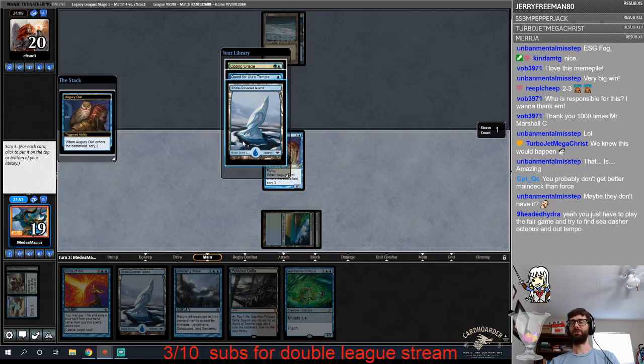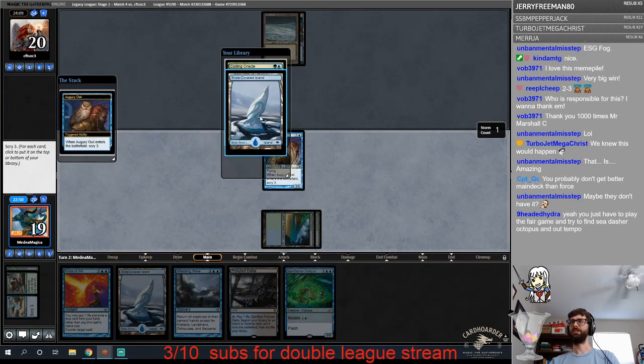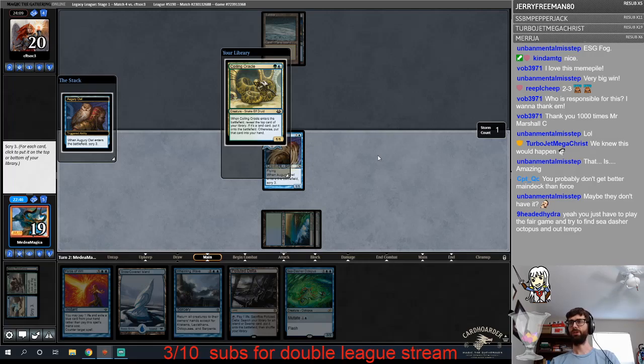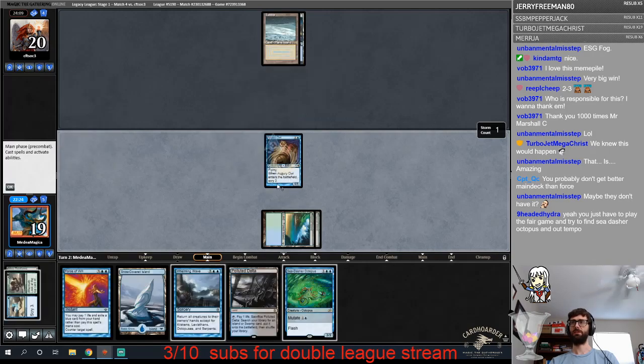I don't think we're casting Quest for Ula's Temple this game. I think we're trying to play weird tempo. So that's going to go on bottom. This is going to go on bottom. What about Coiling Oracle? So next turn I have 3 mana available, and just like morphing, mutating Sea Dasher Octopus. I don't have room to play this. But on turn 4 I might, and then I can get an additional card out of Yorion. Yeah, that's fine.